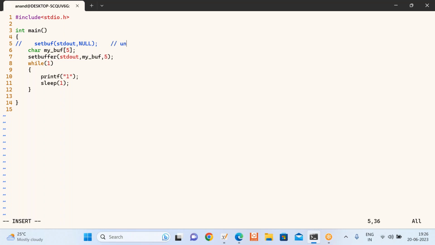It is called unbuffered. And this one is called a block buffer.